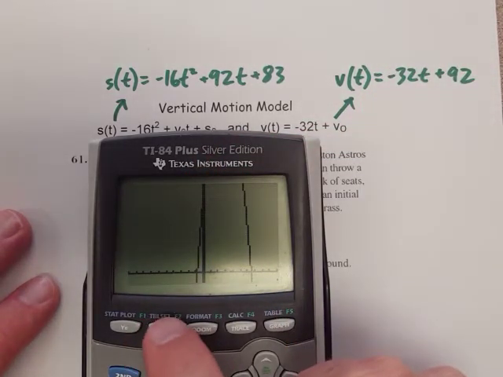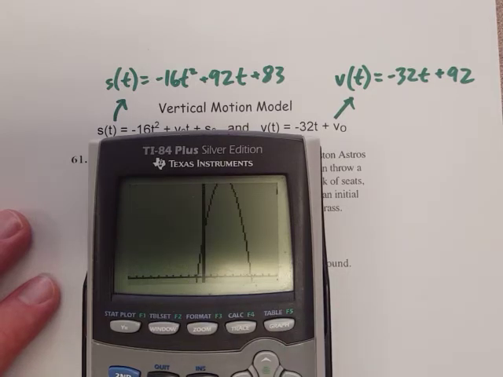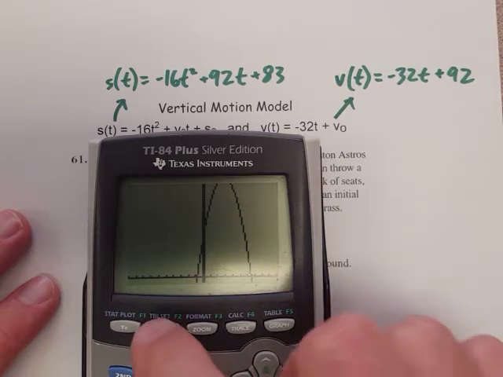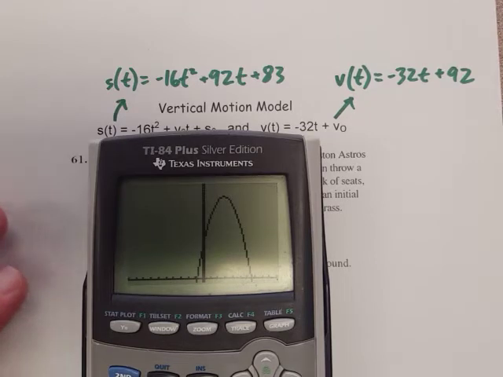So I'm just going to start doubling it and see when I have everything I need. Almost there. Maybe I don't have to double it this next time. I'll go to like 250 so that I can see the entire shape of that graph. So now, much easier to see what's going on here.